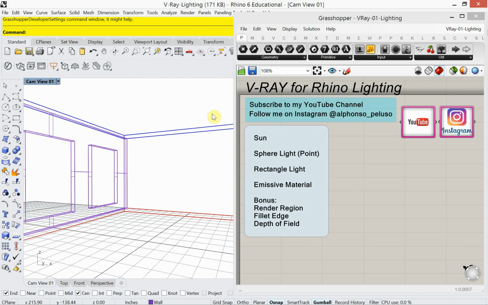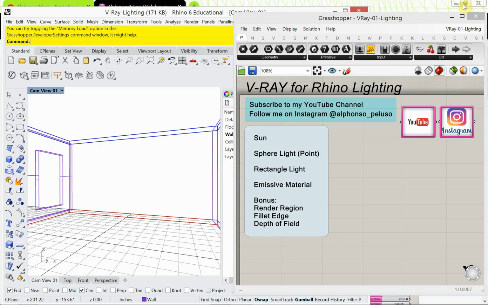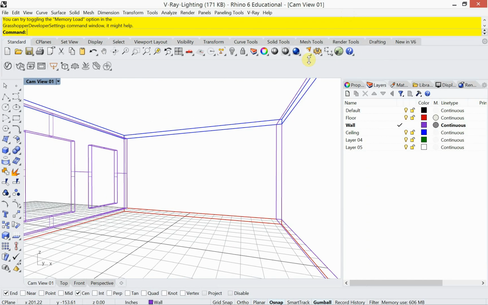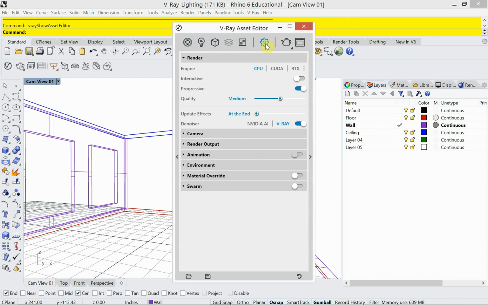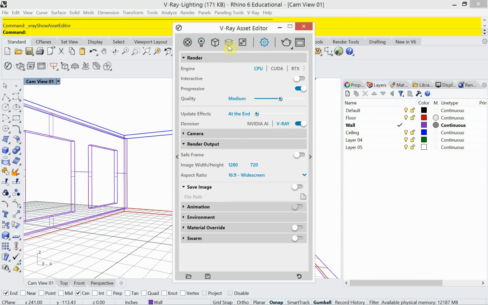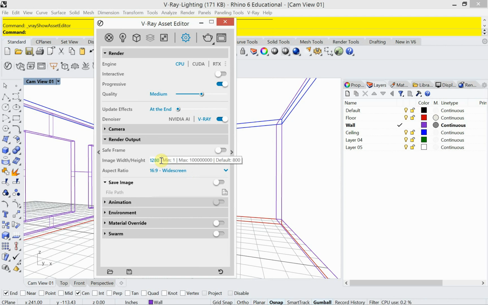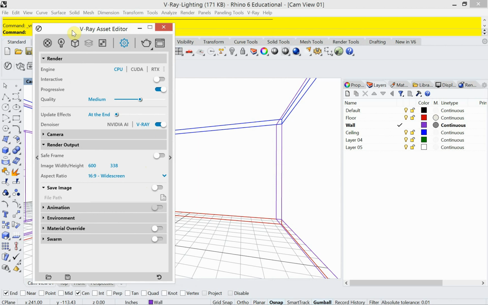Okay, let's jump right into this. So first place to start is what are we looking at? What's our base rendering? So I'm going to go ahead and open up V-Ray, and I'm going to go to settings, and under settings I'm going to look at render output. So the last time that I rendered it, it was at 1280 pixels by 720 pixels. Little high for a test rendering, not super high for a final rendering. So I want to just save myself some time by lowering that resolution. I'm going to lower it down to 600. And then I'm going to take a look at what the rendering looks like.